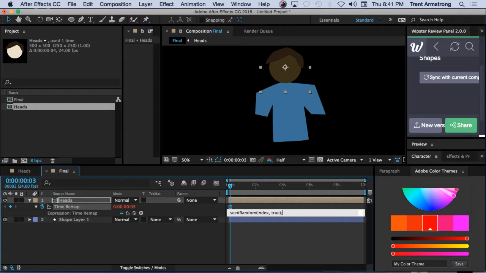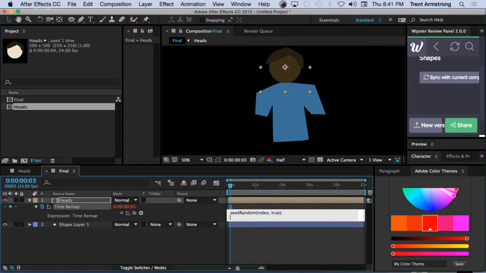You can set that with seed random as well, but seed random can also, maybe you put time in there and make it every second. So every second you get a random number, or every few frames you get a random number. What I'm going to do here is freeze it by the index, because the index of this thing is not going to change throughout the comp. I can adjust, move my index around, but once I start rendering my comp, it's not going to change the index, right? It'll be one number, starts at the beginning of the comp and goes through the end.